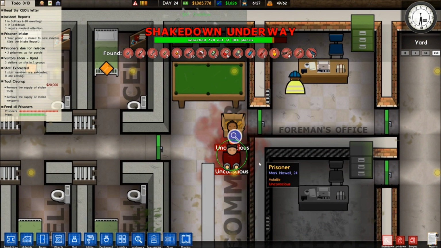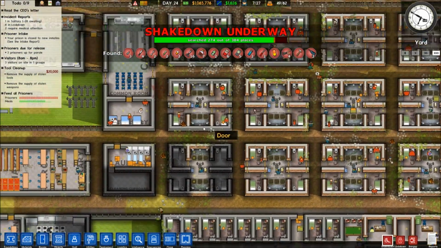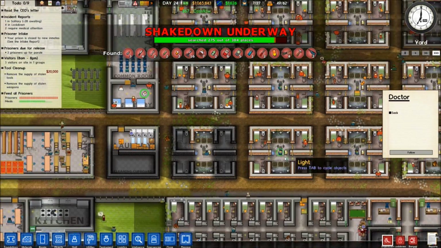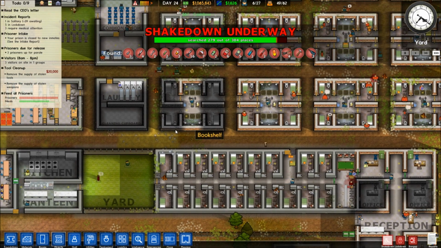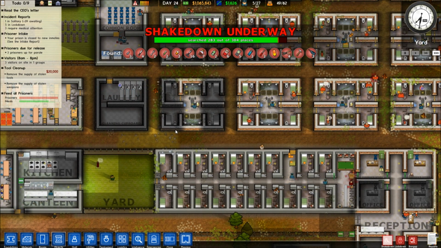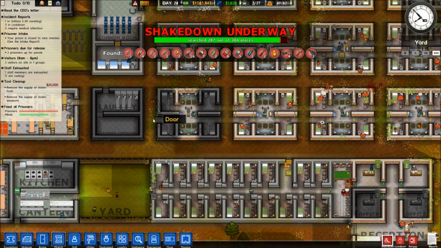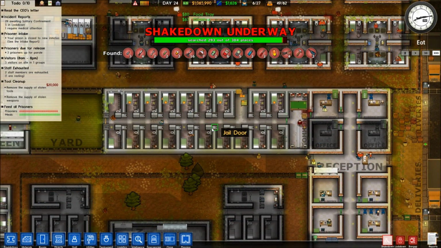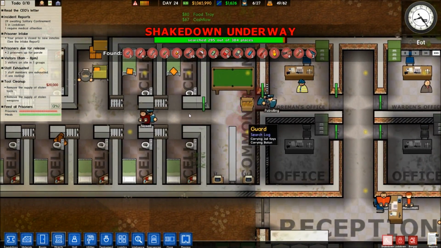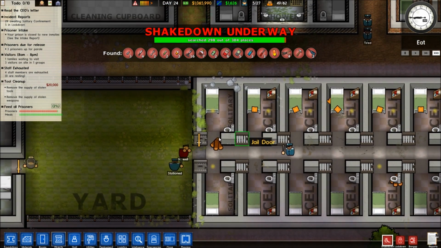This guy's unconscious again. Next to this other guy who's unconscious? Why is that guy unconscious? Doctor, I know you're treating a patient. Get over here and fix this guy yet again. Is he coming? He's out. Where'd he go? Oh, yeah, he's better. He's going to solitary. Maybe he wants to... Nope.